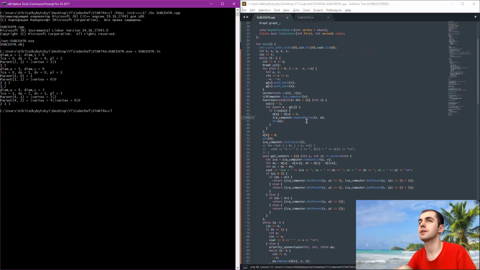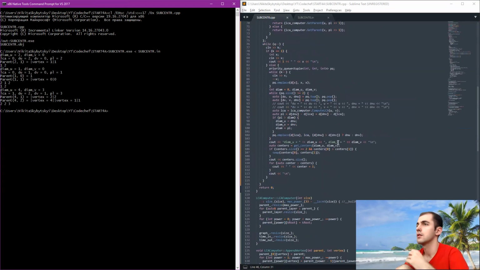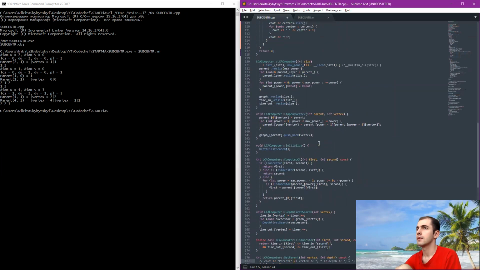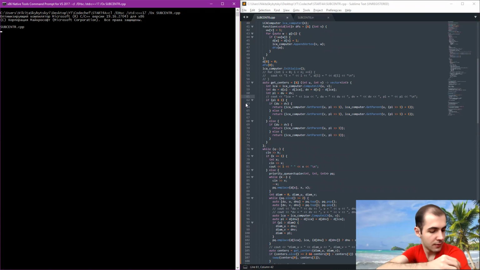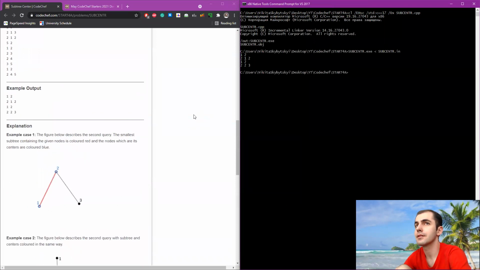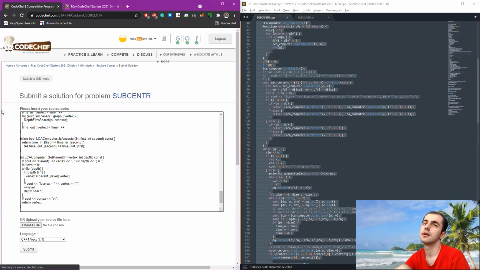Oh, probably because this line also has to be before the recursive call to DFS. Okay. We still don't know if it's actually correct. So the debugging session has only started. At least we got the samples right, but it means nothing. It means literally nothing in problems like this. And we won't even know.